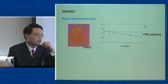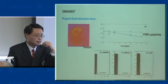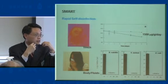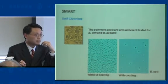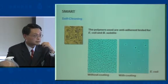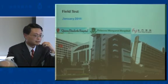It responds to touch. Areas that you touch will disinfect by releasing 10 times more, so it can kill very, very quickly. It disinfects by droplets, because a lot of the time people talk or sneeze and you will have droplets. So this droplet will also trigger very rapid disinfection of the materials. And it has self-cleaning, because one of the components has a detergent action, so it prevents the bacteria from adhering to the surface, and it also self-cleans it. This component is similar to the one that you use in contact lens.